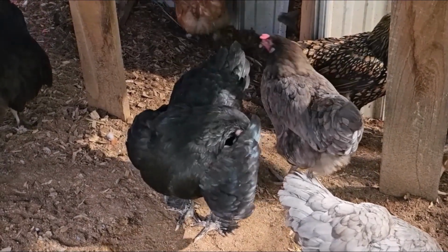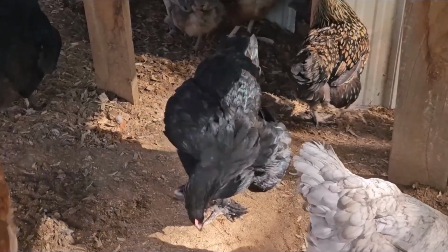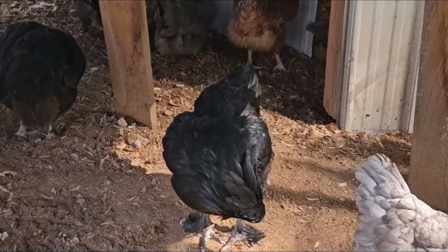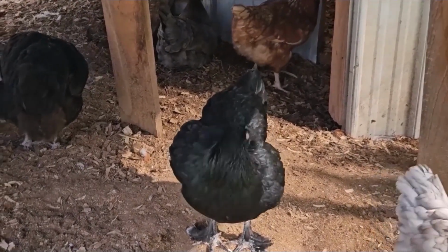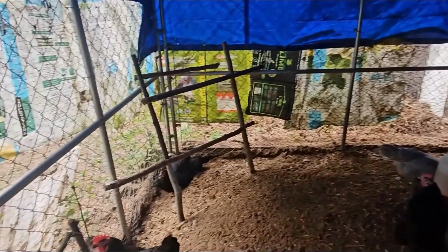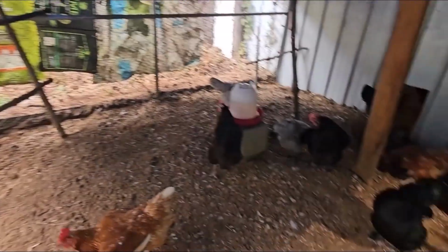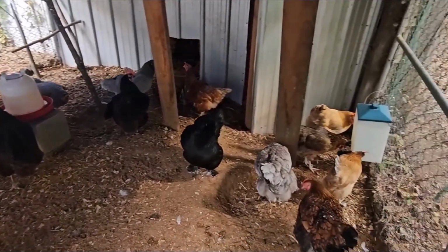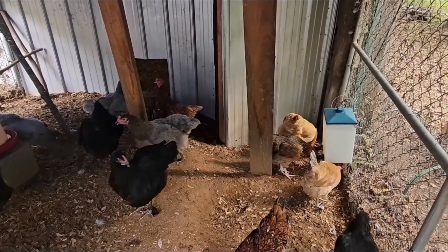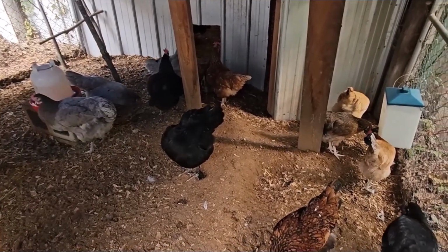Surprised that the chicks started roosting right away with the big girls, because my first flock, I had 6 original chickens. One of them got killed by a fox. And when they were on the roosting bars, my second set of 10 would come out here and roost on here. And the chicks didn't do that. The 16 chicks didn't do that. They saw the other chickens up on the roosting bars and just followed suit. Basically just went up there to roost just like they were.